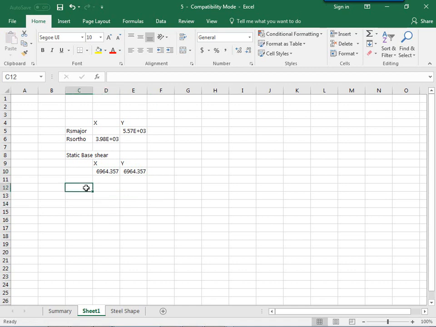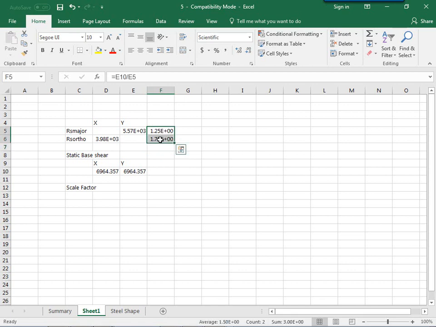And now I'm going to calculate the scale factor. For my RS major, the scale factor will be static divided by dynamic, so 1.25, and this will be again for RS ortho, static upon dynamic, 1.75.